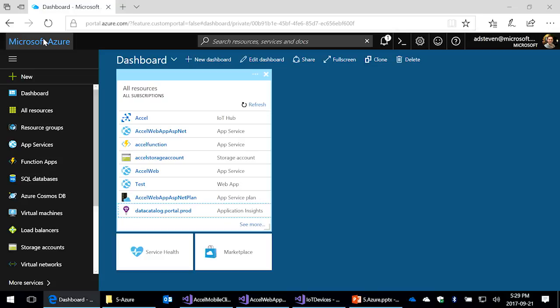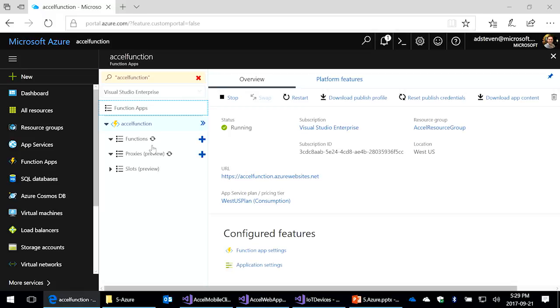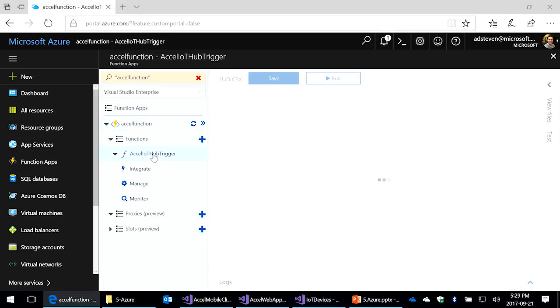And function app, same thing. We search function app, new it up, and off we go. So let's take a look at the function app. I think it's a lot of fun. I'm really excited. I think this is something I'm going to be using quite a bit in the future. We new up a function app, and then within the function app, we host functions. Let me show you a function right away. I think that helps give you a little bit of insight as to what it does.